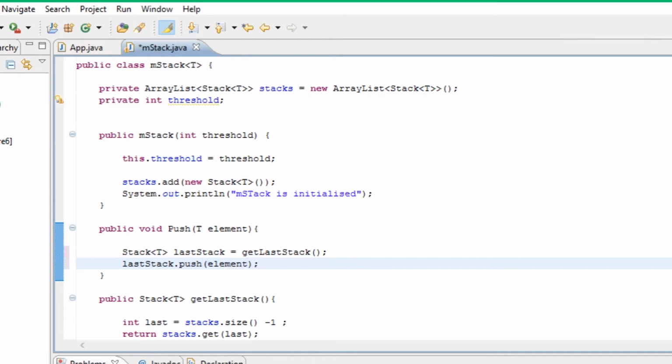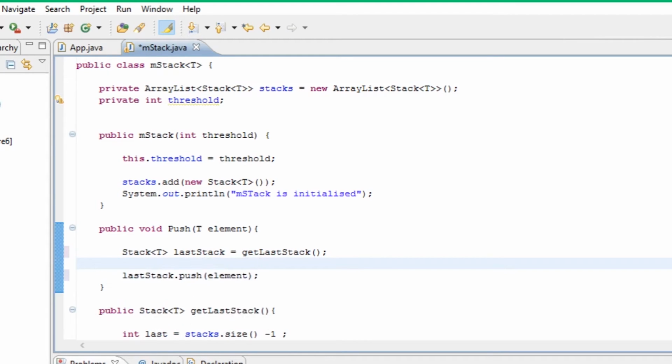And is that so? Is that simple? I think we need to check a condition in between. What if the size of the stack reaches the threshold? As per the problem statement, we have to create a new stack and then push the element into that. So let's have that if statement here as well.